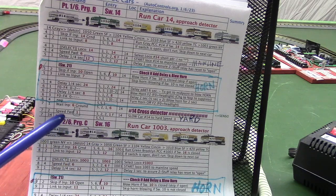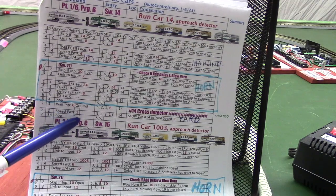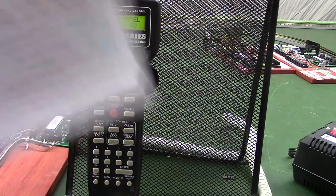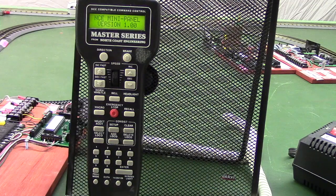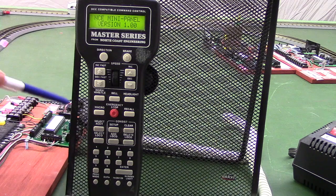Now I believe this is set to speed 4 because the last experiment we did, demo 6 or 7, whatever it was, we were running the cars in the yard at speed 4. So this is probably actually a 4 inside the controller. Let's see if we can take a look. I've got the ProCab plugged into the programming port back here. It's almost out of sight, but it's into the programming port of the programmable controller.